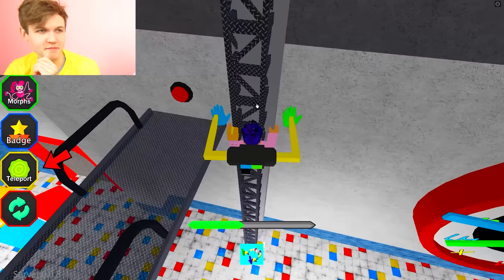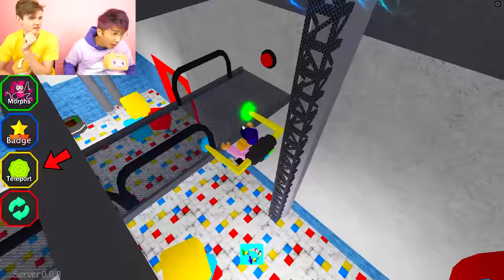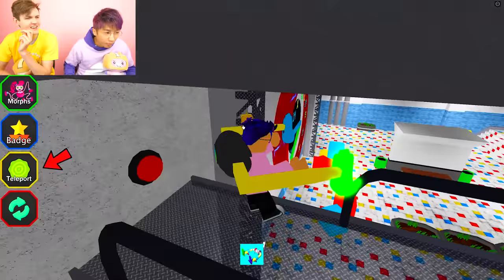Okay, wait. Do you think the grab packs actually work? I think it's just to look cool. Oh, okay. Yeah. So jump, jump, jump, Justy. What? I'm getting scammed, dude. I can't even jump. Jump. There we go. Okay, nice.